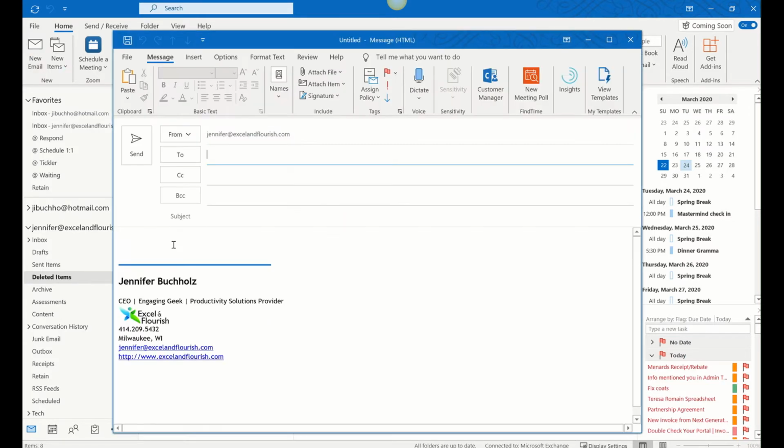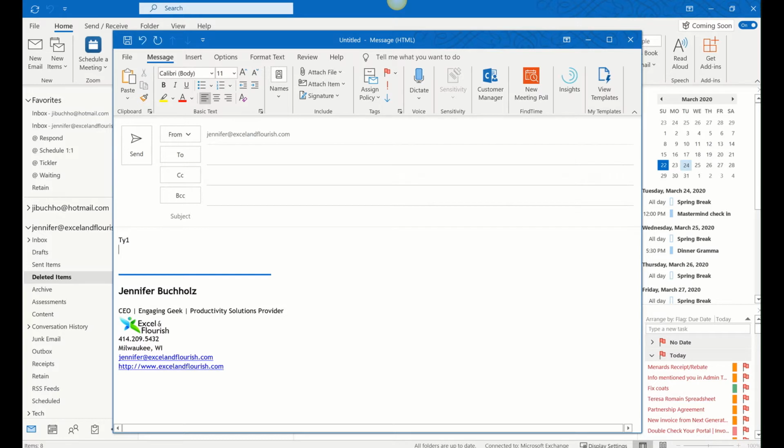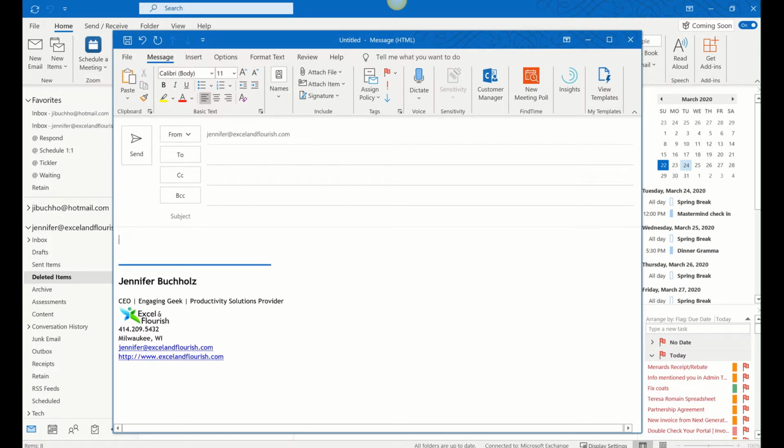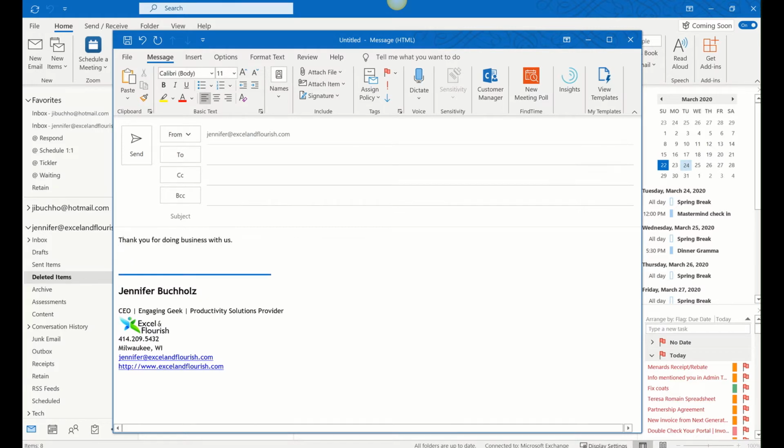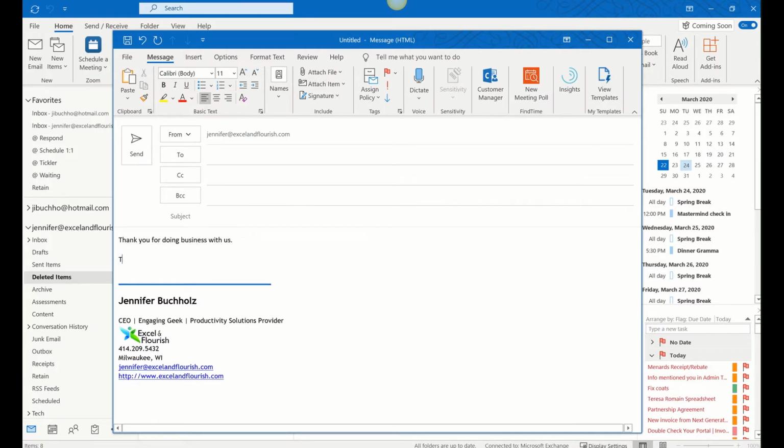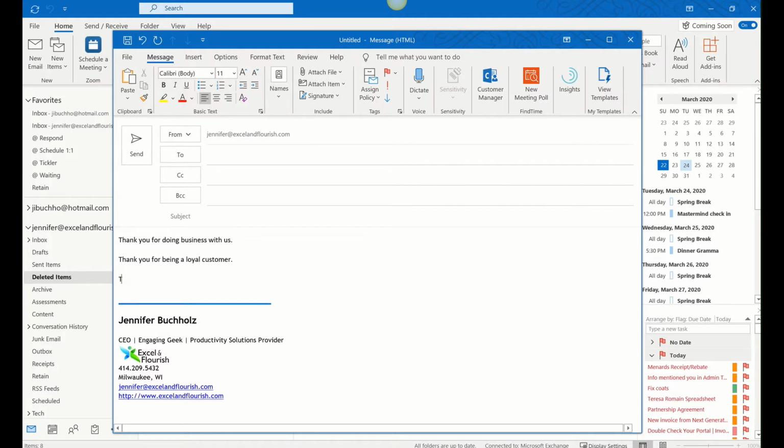So just keep in mind that that's where you're going to find that. Now, if I go in to type a new email, I'm going to just type in TY1 to start. Now notice, it didn't do it. Capital T, capital Y1, enter, it did it. Capital T, capital Y, 2, space, it did it. And I'll just put number 5 in that we just did as well.